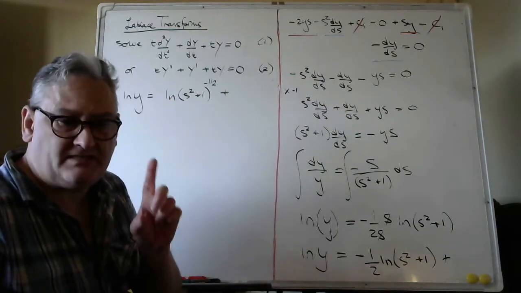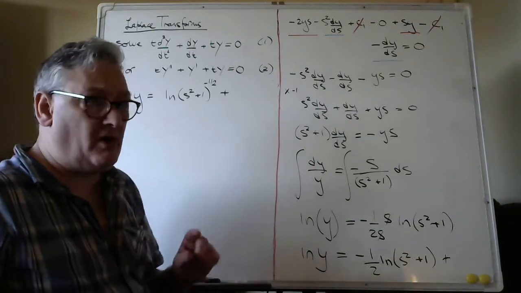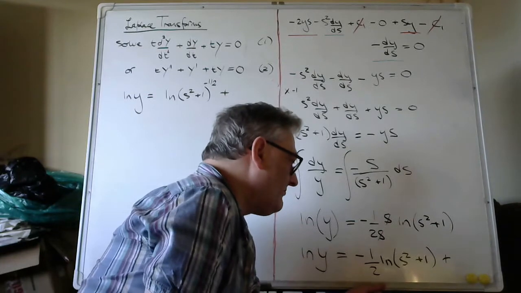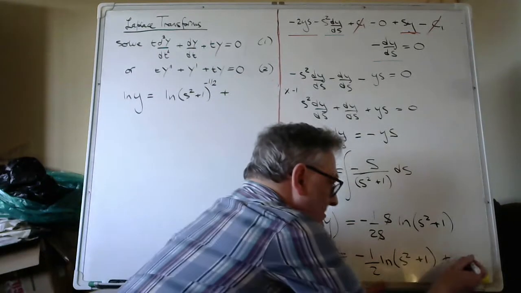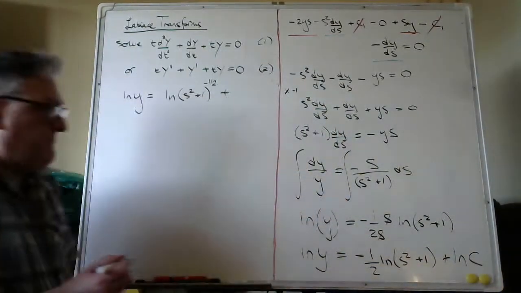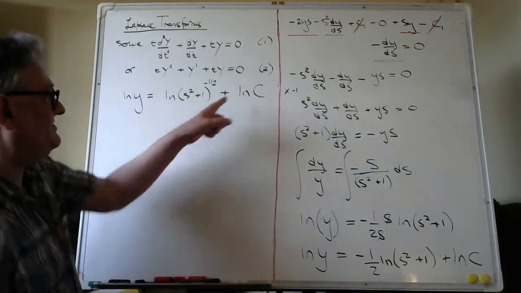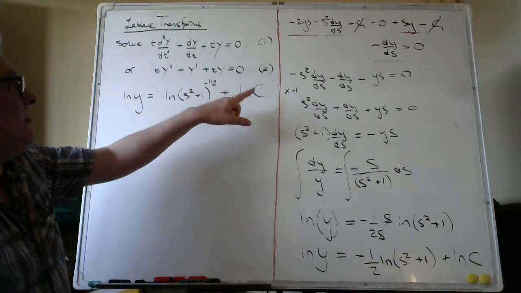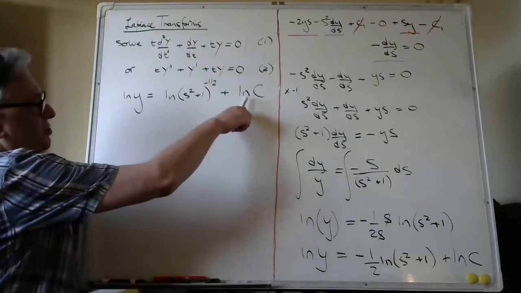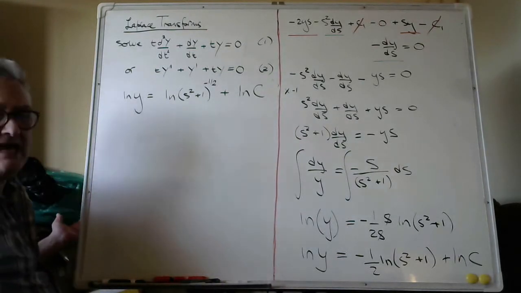Always forgetting these things. As I told you, I'm a blundering mathematician, and that's what I should change my name to, I think, given the amount of blunders that I make. So we'll call this, for the sake of convenience, log of c. So we've got the log of c here. That's just a constant, you see, but I've chosen it to be a logarithm because it's more convenient that way. You might just call it C, but it doesn't really matter because everything would fall out correctly in the end anyway.